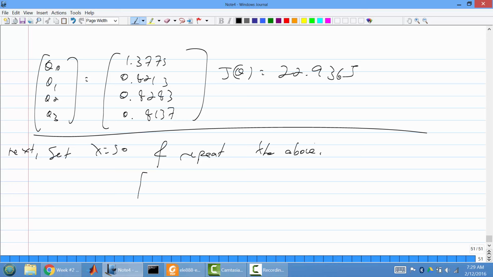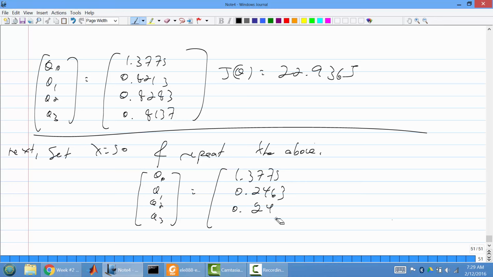But what you finally get is 1.3775, 0.2463, 0.2480, and 0.2432. The cost associated with these parameters, once you run it through the cost function, is 29.9295.